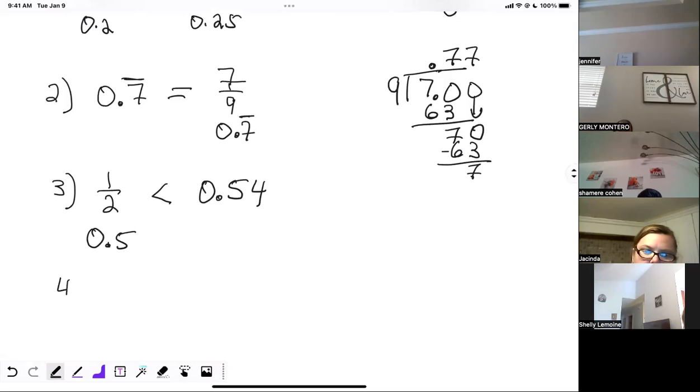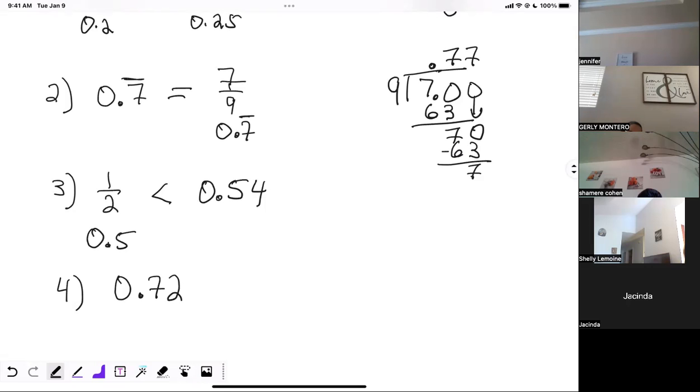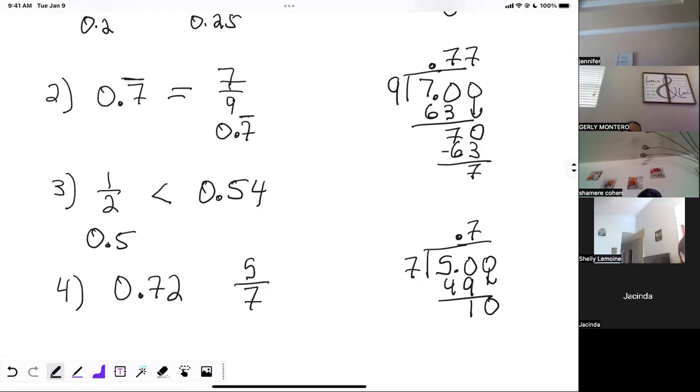We'll look at one more. 0.72 and 5/7. Okay, let's divide 5/7. So 5 divided by 7.0. That would be 0.7 is 49. 1, bring down a 0. That would be 0.71. I can stop right now. Why? Because if I compare them, this is 0.71 something. I haven't finished it. I don't know if it ends or not. Well, it doesn't end. It's going to go on, but I already know that this one's bigger.